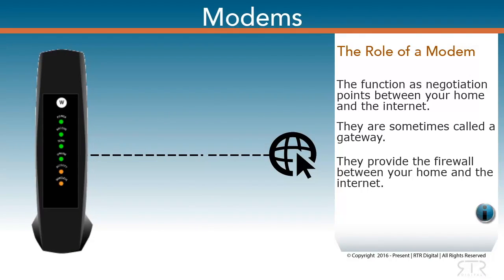Your home modem is typically included with your internet service. They'll charge you for it, but you'll get one. If you want to find out more about how to stop renting your modem and save that $120 per year, click the blue info button below the bullet points. If not, click the green continue button to move on.